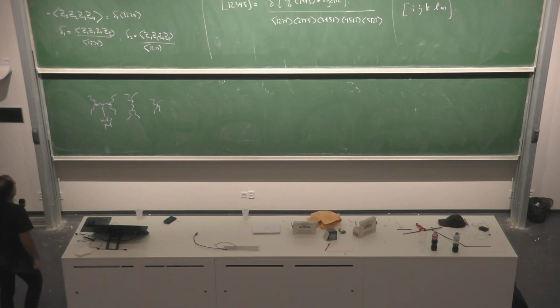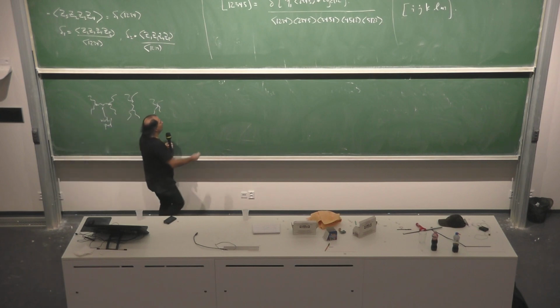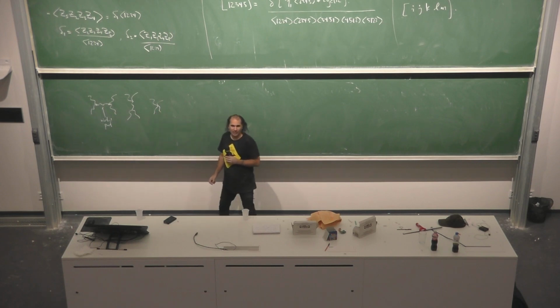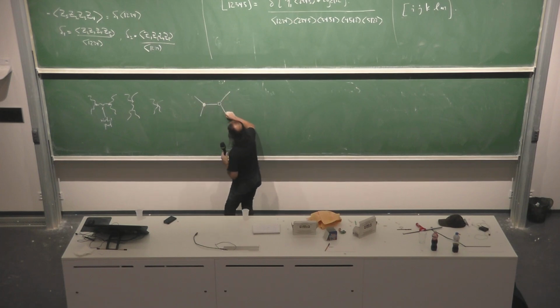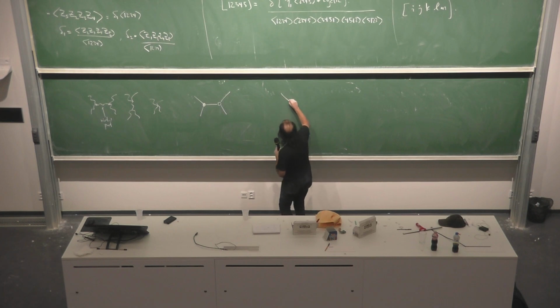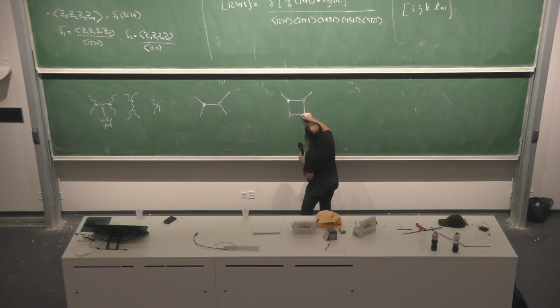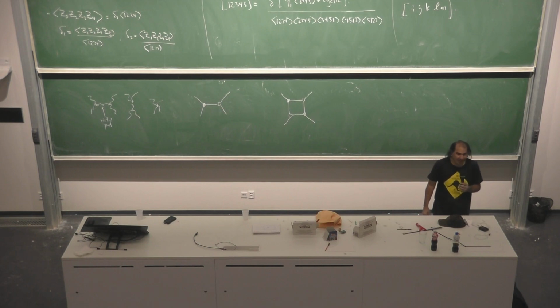Well, what is the on-shell diagram representation of this 4-point function? This looks like a tree. What would an on-shell diagram that looks like a tree look like? Maybe I glue together 3-point vertices and it would look something like this. This is not a 4-point amplitude. This is a factorization channel. So the 4-point amplitude already is an on-shell diagram. It looks like a loop. That's what's kind of crazy. That is the on-shell diagram for the 4-point tree amplitude. It looks like it has a loop in it.